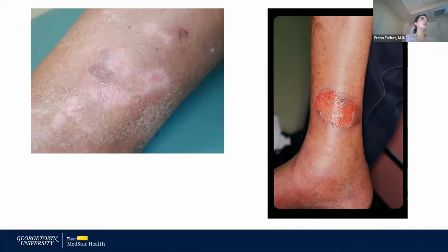I will say once they get really large and tense and they're in your office, if you feel comfortable, not everyone does, we do it often though, we'll use an 18 gauge needle. I clean the area as well as I can with alcohol, put a gauze chuck underneath them, and make sure there's no risk of infection elsewhere on their lower extremity. I'll just put a couple of small holes at the distal portion of the bulla to help with gravity and allow some of that pressure to be relieved and to drain. What I never do, and you should never do this, is de-roof that bulla. That intact skin will act as a natural Band-Aid for the patient, and once you get re-epithelialization under that bulla, it will slowly slough off without any manipulation or de-roofing.